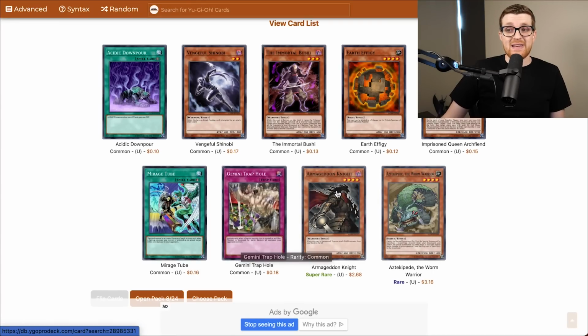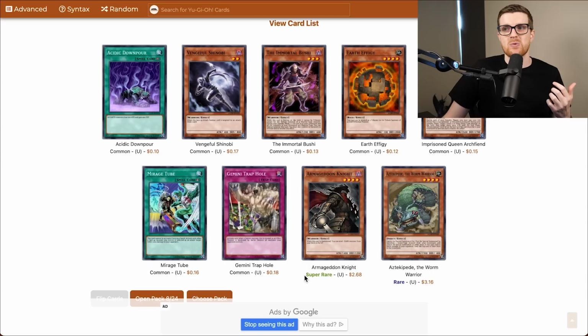Happy to see that. Armageddon Knight is a 6 super rare, but we need the big dark payoffs, I feel like, if we really want to play Armageddon Knight, because otherwise it's a pretty lackluster beater, all things considered, and we don't have many dark monsters we really want to immediately dump into the grave unless it's for the benefit of one of the bombs that we have not seen yet.